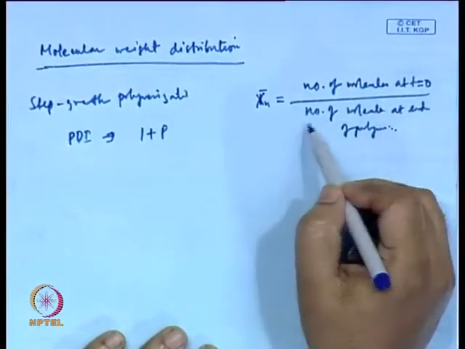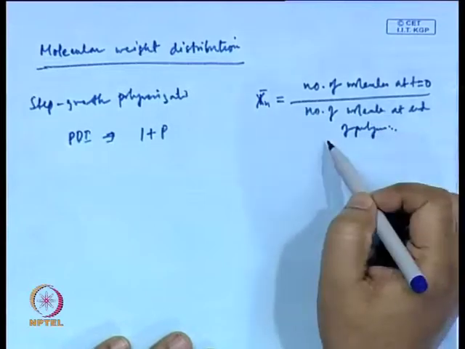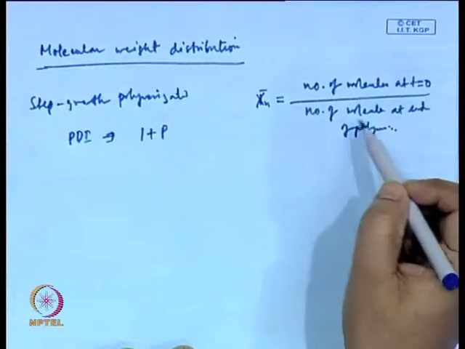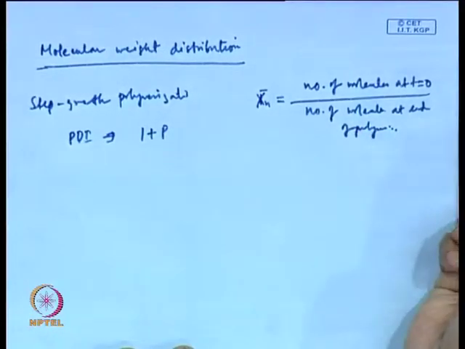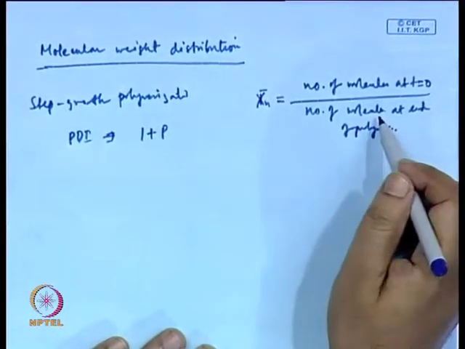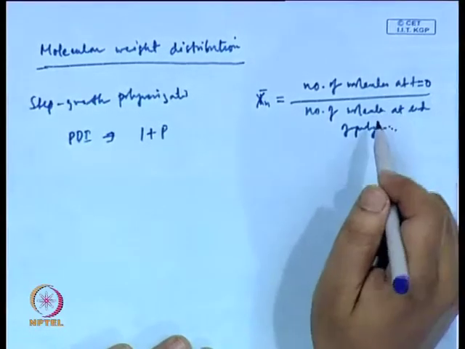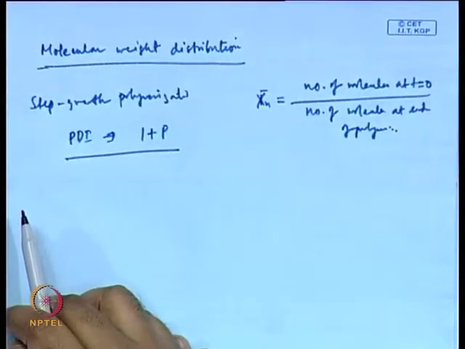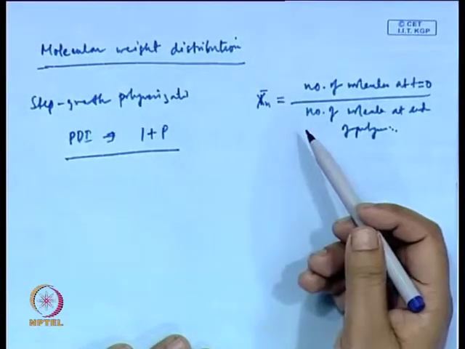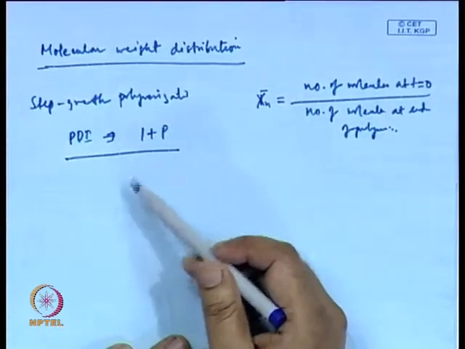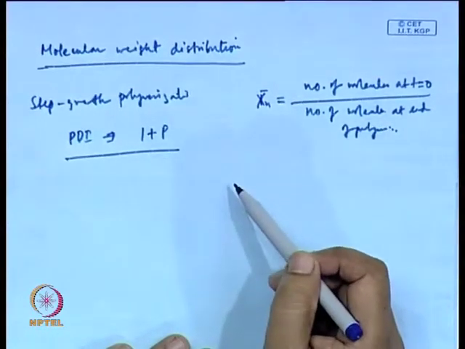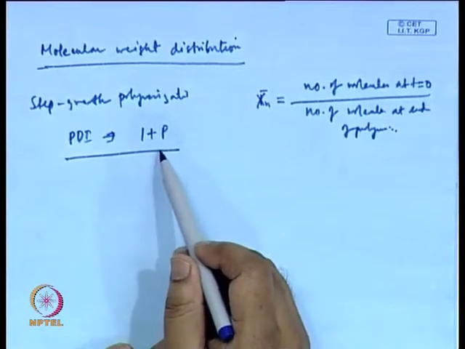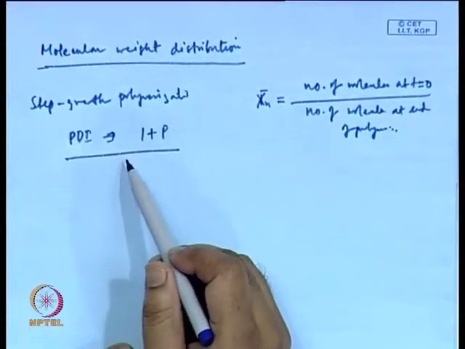Because we considered all the numbers, all the molecules present at the end of the polymerization, which includes monomer, dimer, oligomer and everything. So, we are considering the small molecules also as a part of the polymers, and we are getting the polydispersity of 1 plus P. And we discussed that during the polymerization there could be cyclic reaction formation and other side reactions for which small molecules generate, which result in a higher PDI value, higher than 2.